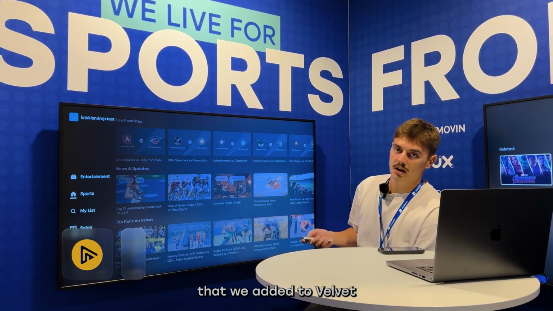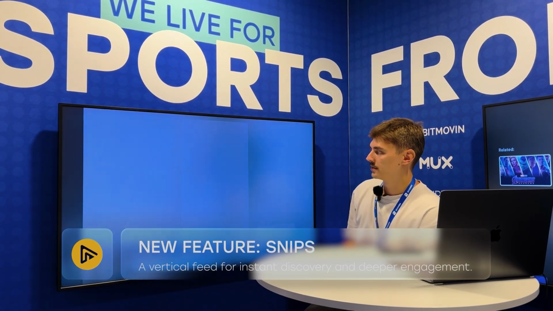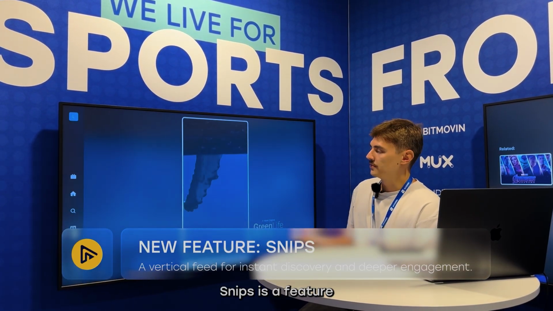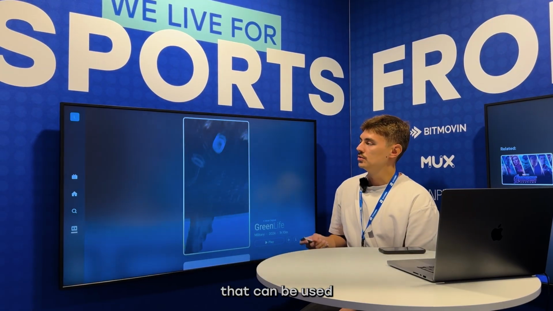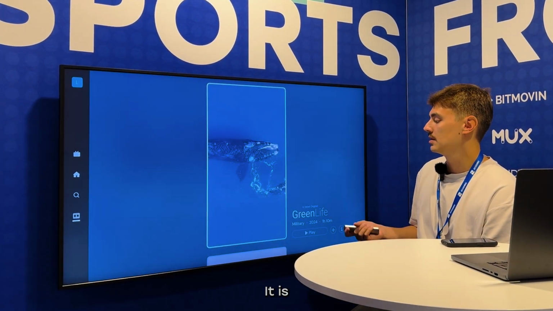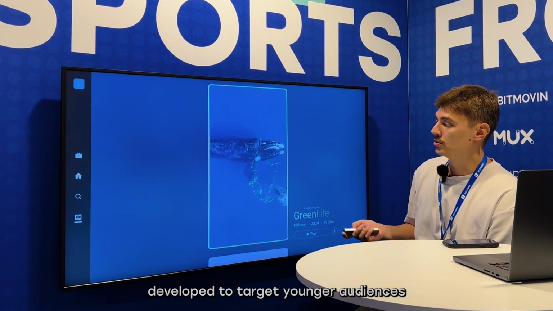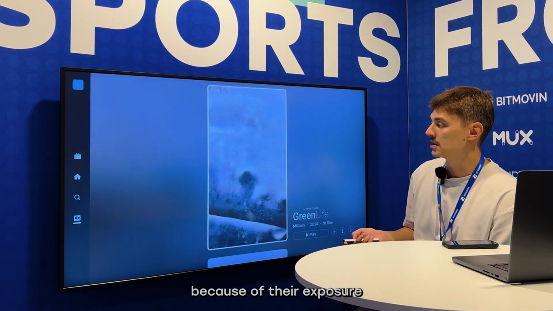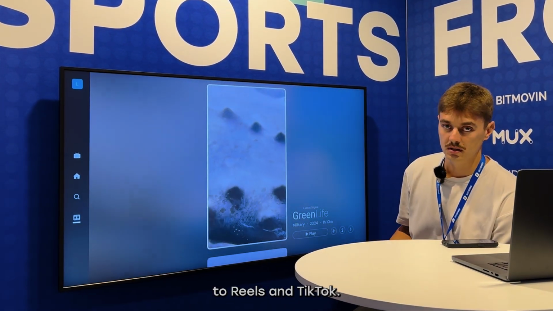Another new feature that we added to Velvet is Snips. Snips is a feature that can be used to discover content. It is developed to target younger audiences because of their exposure to Reels and TikTok.